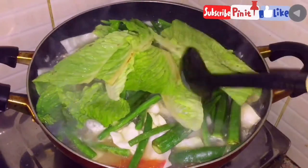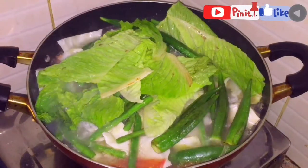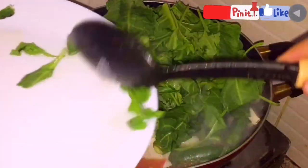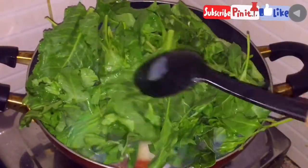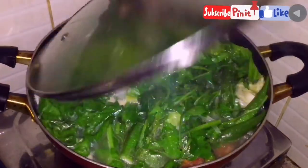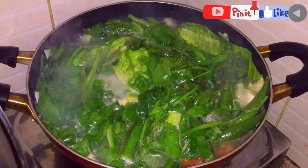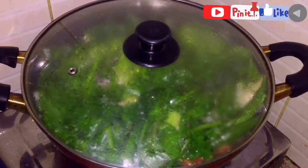All are leafy vegetables because I love vegetables. Lastly, we have here the green leafy vegetables. Yummy. Okay, we will check it out after 2 minutes. And this is it. We're not going to make it cook very well. It's just only 2 minutes, so it's not coming out the real nutrients in vegetables. Let's get started to eat now.